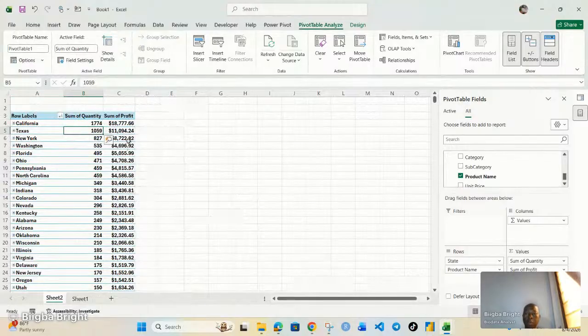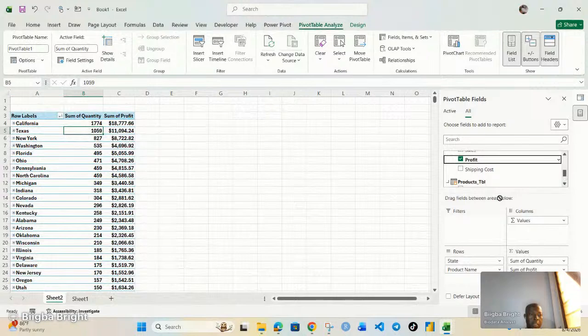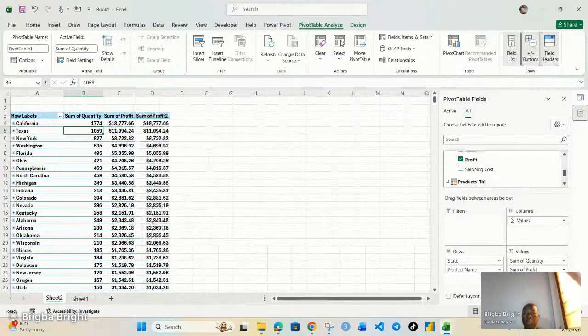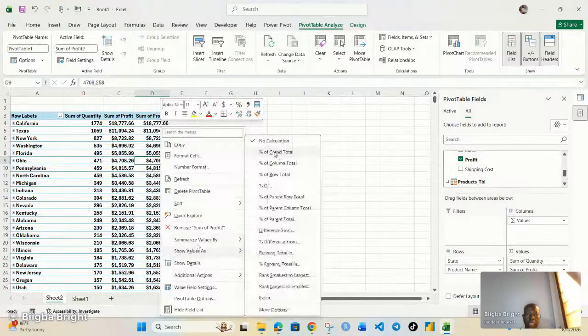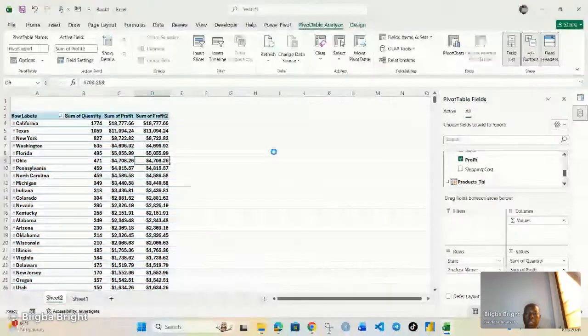For instance, this particular profit, if we want to look at it percentage-wise, I can pick the profit again. Let's come here and look at unit price. I think the profit is here. I can drag it and bring it here again. With that particular one, we don't want to see it as actual value, so I'll right click on that and say show as percentage of grand total, 17%. And in the states, they were making 16%.